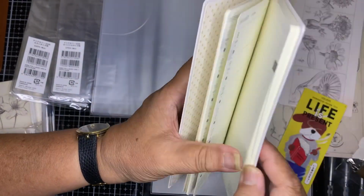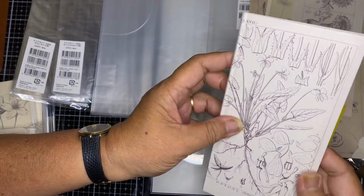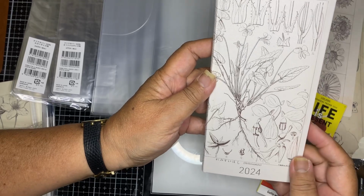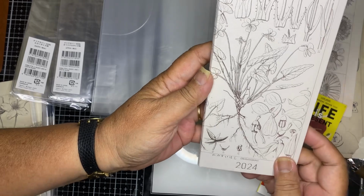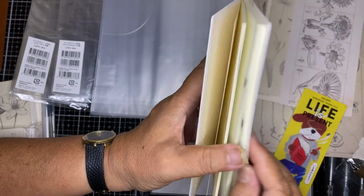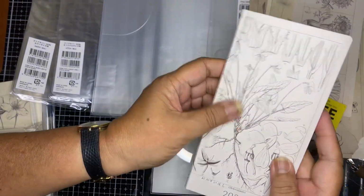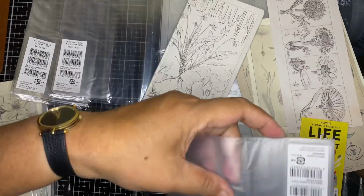And what I do is a year in photos in my favorite book. I usually buy a couple of weeks. One is for my medical, and the other one is a picture of the year in weeks. So I'll be doing that with this book. Okay, and then we've got a cover.